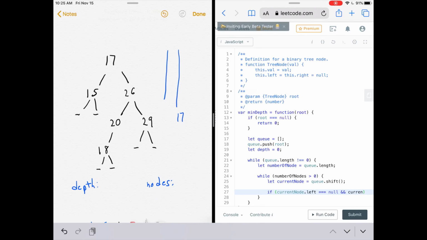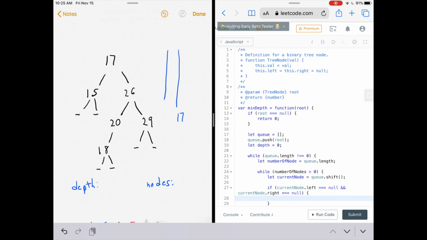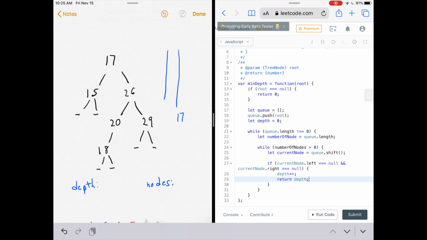And current node.right equals null. So here we're checking if it has no children. If it has no children, then we could just increment the depth and return that number. But that's not the case in our example right now. The node 17 has 2 children.